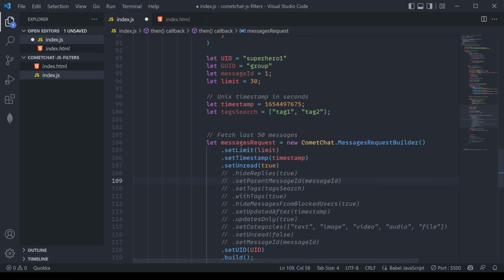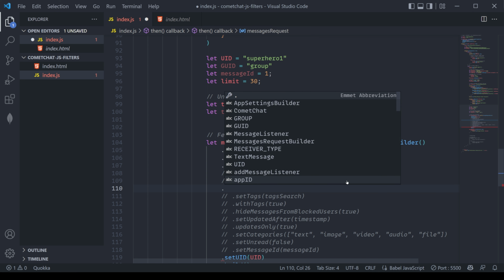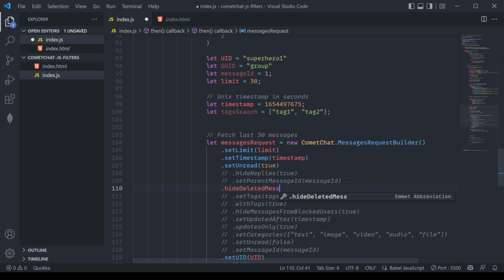Finally, you might sometimes want to show deleted messages. This is kind of rare, but it really depends on how you're building your application. So the final command we can look at here is hide deleted messages to true or to false. And this will allow you to showcase if messages have been deleted and if those messages are available for you to see as well to fetch them, and decide how you want to present that.